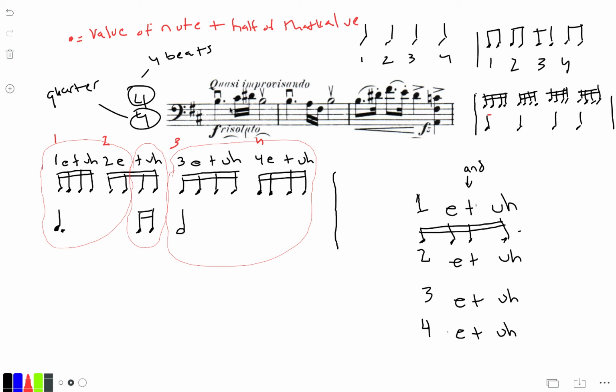Horrible writing, guys. Anyways, so if we have a dot attached to the note, it's the value of this note already.